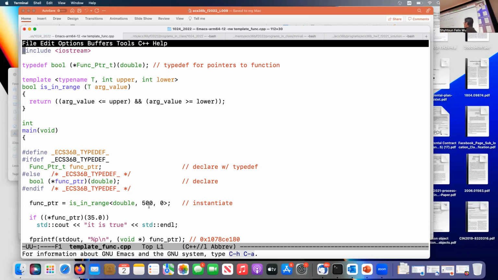Okay, and then how do you call it? To call it, it just looks like this. This is the way we call a function pointer: you put the function pointer, put a star, which means you want to dereference that pointer. When you dereference a pointer, if that pointer is regular data, you're going to get the data. But if that pointer is a function, when you dereference, that means you're going to call that function.